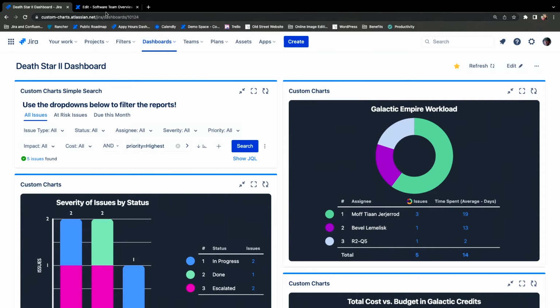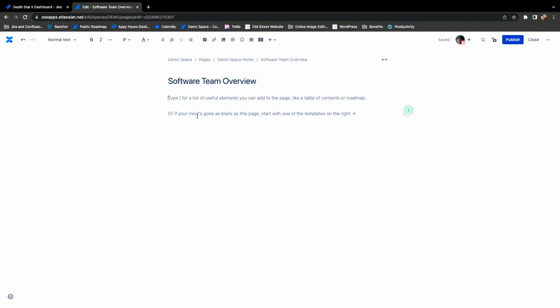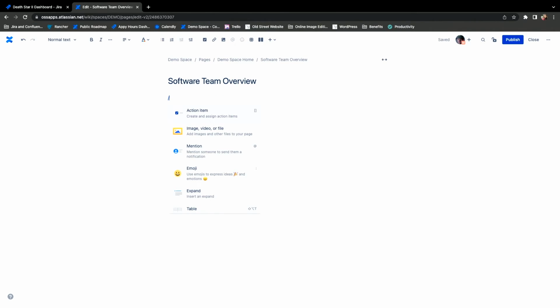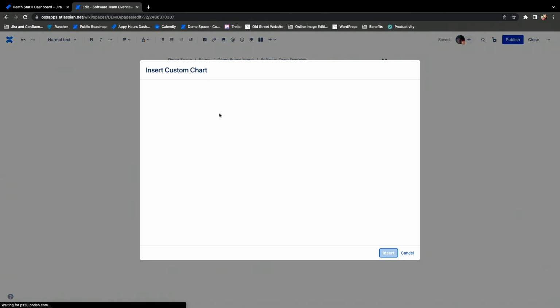All right, so I'm gonna just show you really quickly how simple it is to set up custom charts. This is in Confluence right here, so as far as differences go, the main one is this is really just a macro on a page versus a gadget on a dashboard. This is also in Cloud. So all I do is type in custom charts, and the first one is gonna be our app.